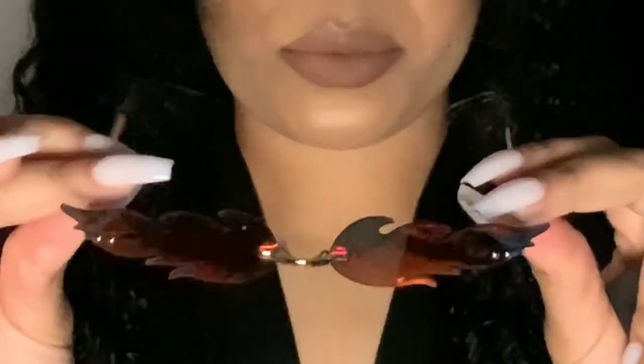All right, so these I'm mad about. Since I got this package, I've worn these glasses a handful of times. I really love them, but they broke just today as I was out and about, and I'm so pissed because the day I was going to film about them, they broke. It was my fault, definitely not SHEIN's. They are fixable. I am gonna fix them. I just haven't gotten around to it yet, and I'm probably just going to order another pair, but I'm gonna try them on so you guys can see.